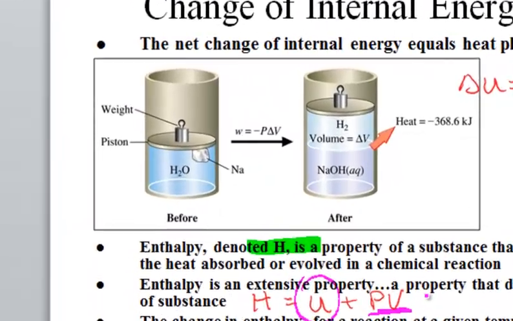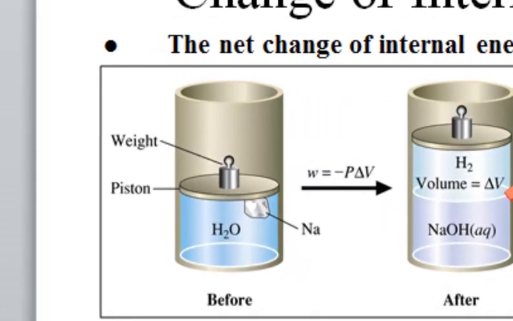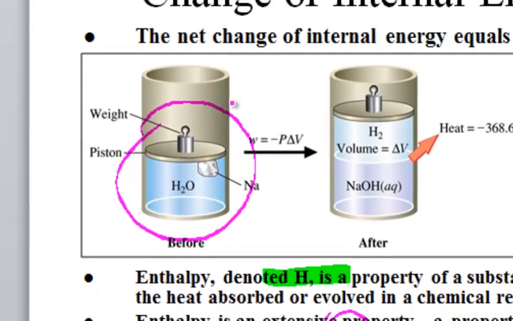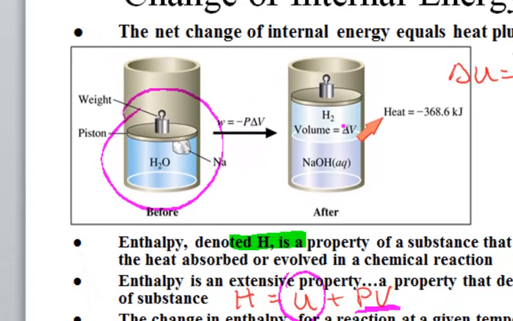A good way to visualize it experimentally: say you had this experiment and you added sodium to water. When this reaction happens, a gas is produced. That gas creates a change of volume, and that moves the piston upward as the gas is being produced. Maybe it's moving some mass upwards, against gravity. That's work, that's energy. So the change of volume and whatever that pressure may be, that volume and that pressure, eventually leads you to energy units.